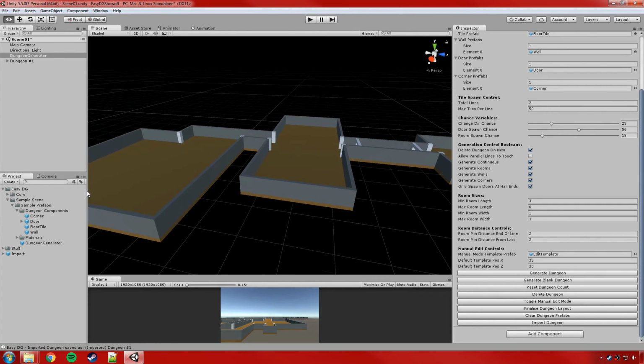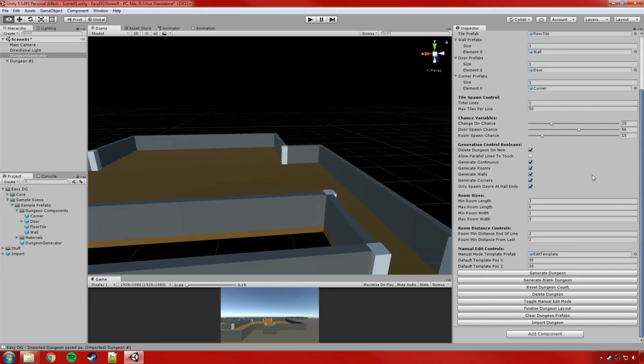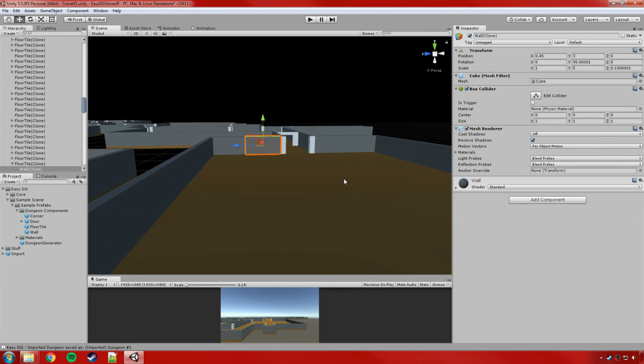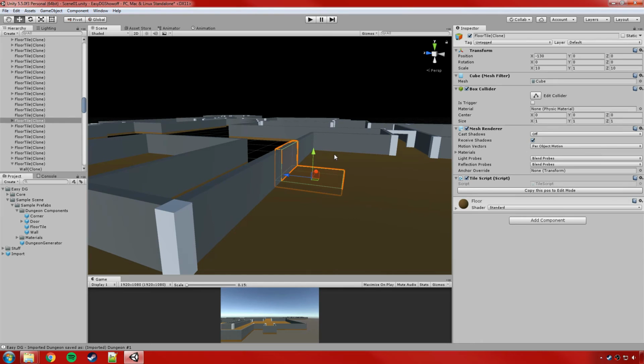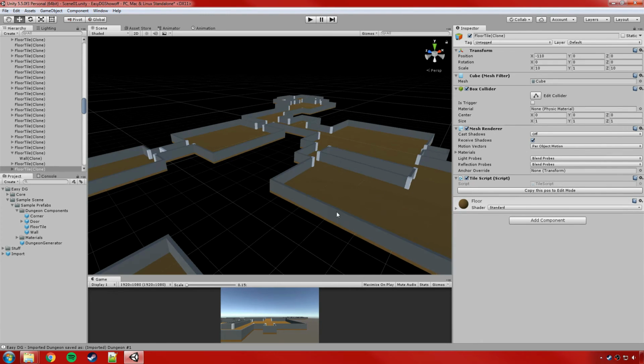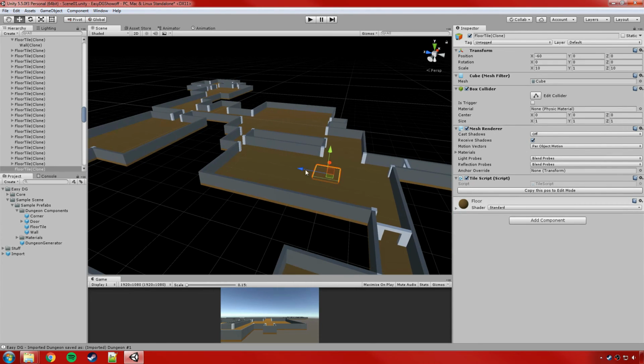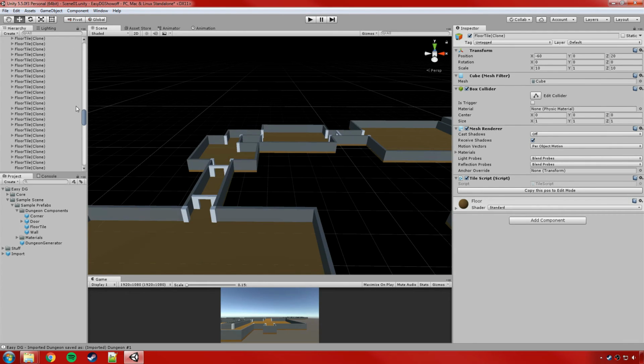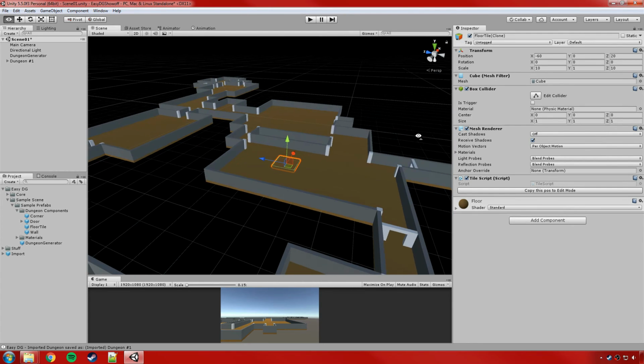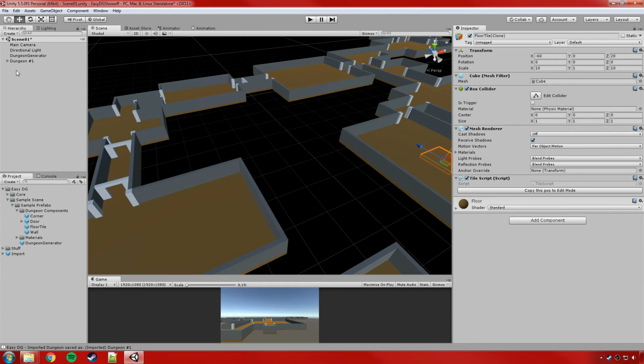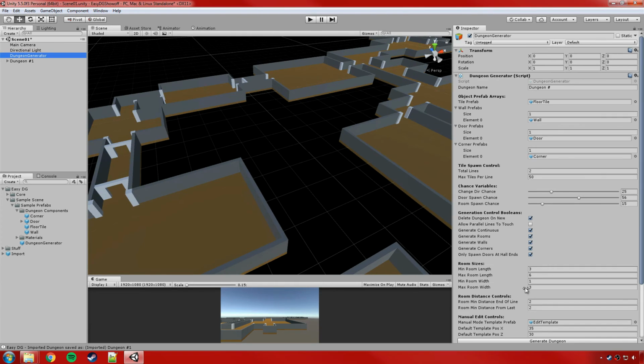But once again, it depends on the kind of game you're building, and that's the thing. You don't necessarily have to have a dungeon with walls, etc. You can use this for the positioning of tiles, for any other kind of game, because you can then treat these objects perfectly normally. The system has been designed so that you don't use tags or layers to get any of this to work, so you can still assign a tag or a layer to a tile as needed, so that once the dungeon's been generated you can do further checks on it, or do whatever you want to those tiles.